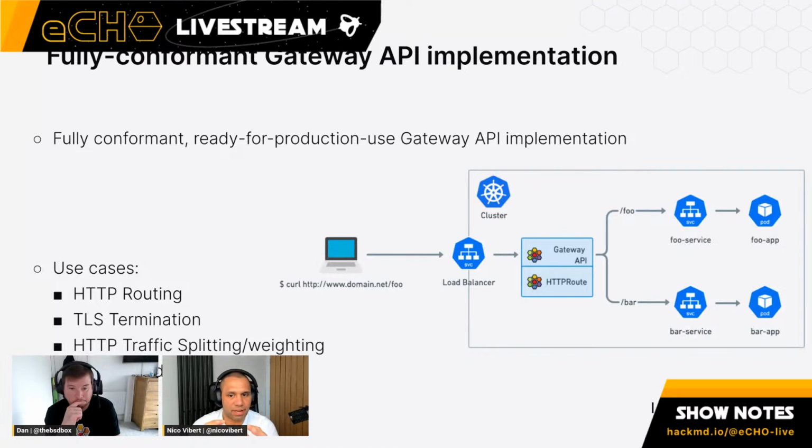And ingress was in beta for many, many years, and there were a number of limitations with ingress. It's commonly deployed, but it's never been perfect. And the SIG Networking group for Kubernetes has been working on its long-term replacement, and that's what the Gateway API is. And again, it's a way to route traffic into your network.